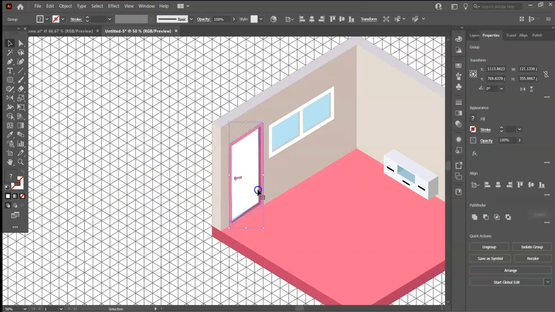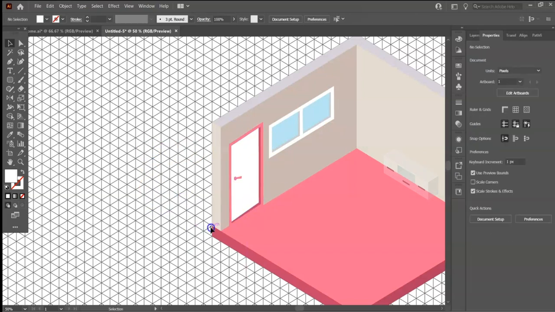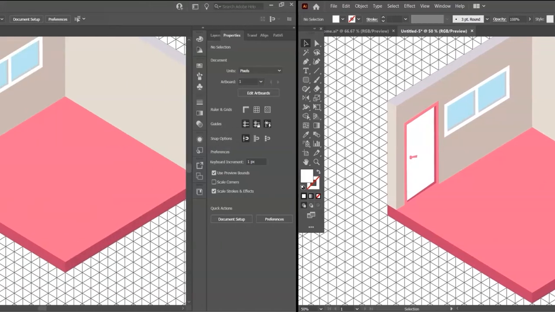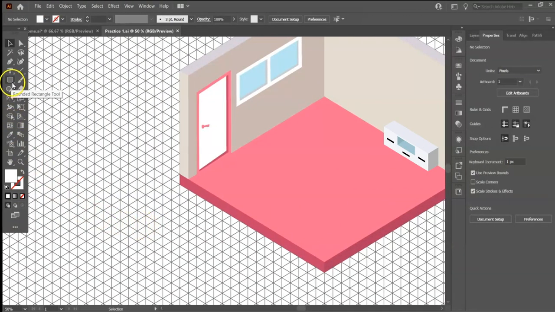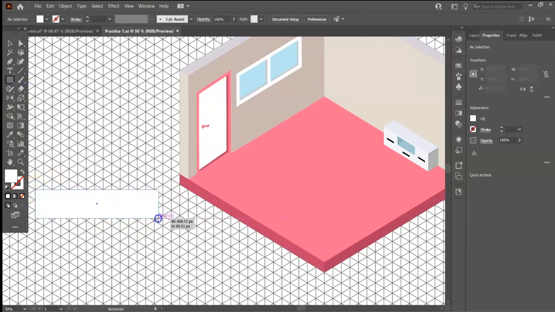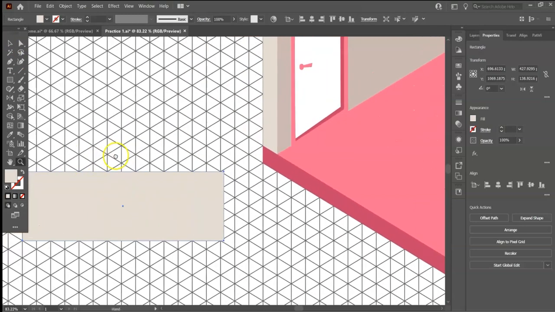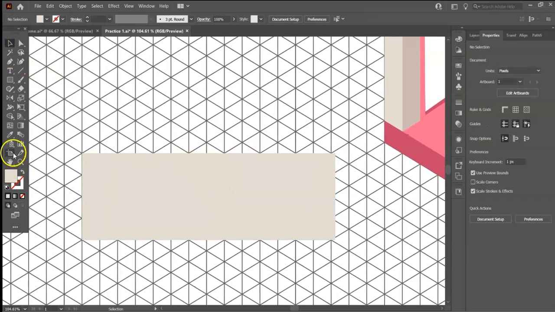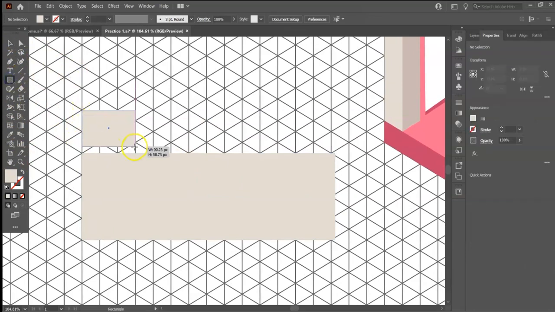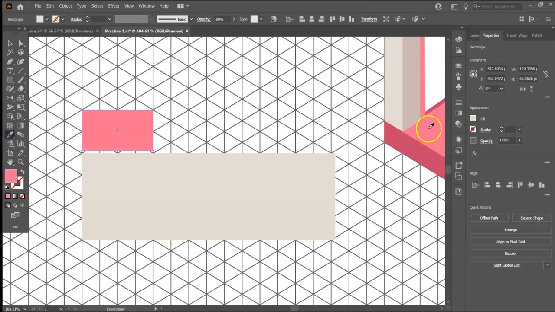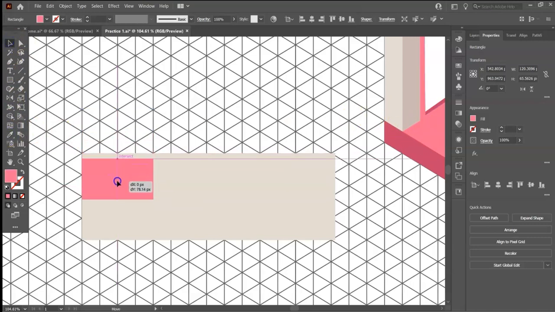Our next drawing is the media console. Draw a rectangle. Change the color and position it here.